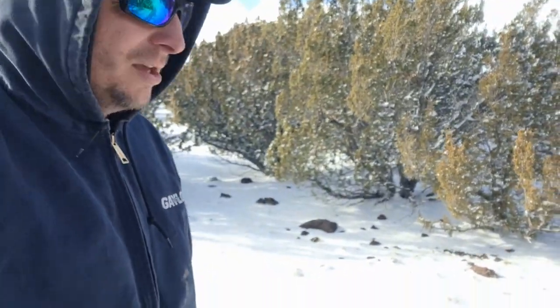So anyway, a little bit of backstory on the land here in our first few summers of owning it. We owned it for a couple years before we actually moved out here this last summer. So yeah, the old camp spot, the first spot, was right here. I like this spot. Anyway, back to the build.